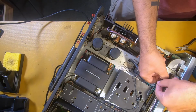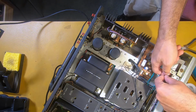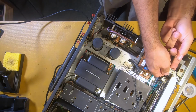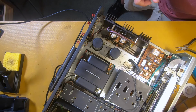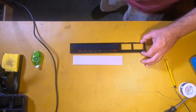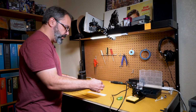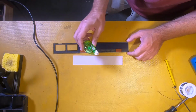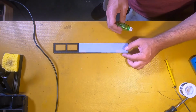Now we have to restring this tuner onto the wheel there. There we go. We moved the receiver out of the way because I wanted to show you how to apply this foam paper. We want to make sure that we put it on the back. And what I use is this double-sided tape in these applicators. Makes it super easy.